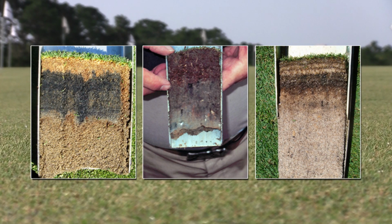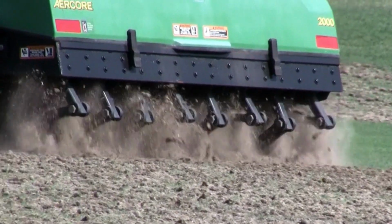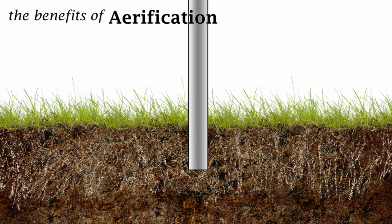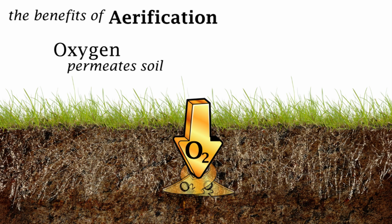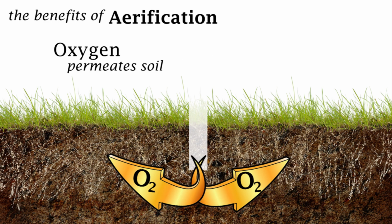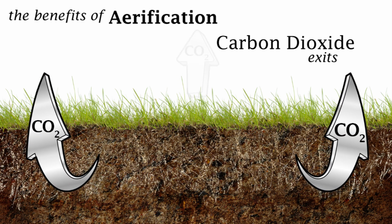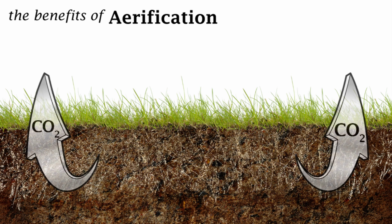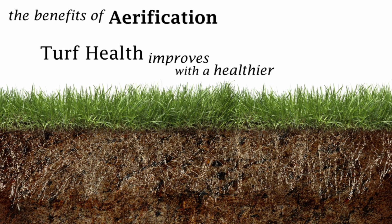Greens can develop inconsistencies if soils, thatch, and root zone development are not managed properly through routine cultural practices. One of the most important cultural practices is the process of aerification, which relieves soil compaction. During the aerification process, mechanical tines create small holes in the turf, improving oxygen availability in the root zone. The influx of oxygen and release of carbon dioxide stimulates plant growth and aids in developing a stronger, healthier root zone. Turf density is also increased, meaning there are more plants per square foot, which vastly improves putting quality.